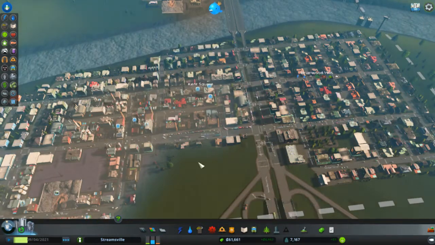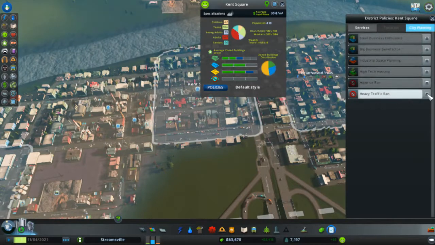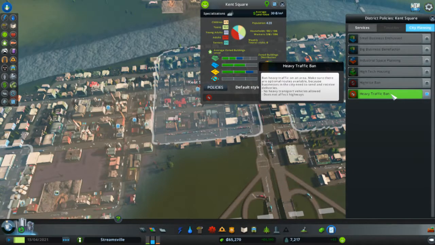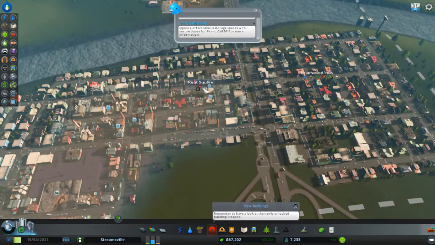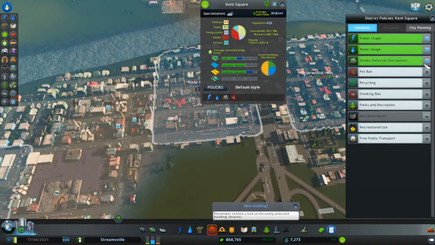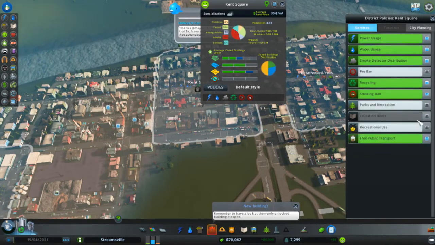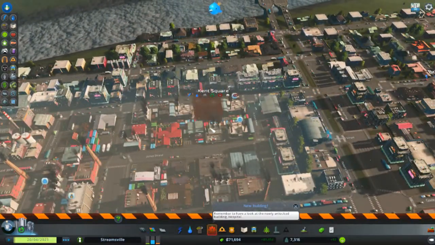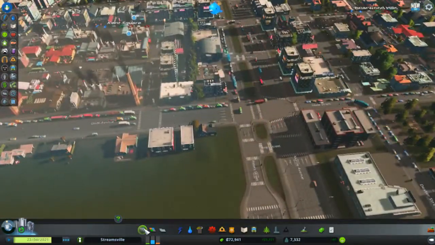New building, thank you. Let's go to Kent Square. We'll turn on a heavy traffic ban. Okay. Well, there's not any other option but that general area. Power usage, smoke detector, cycling, smoking ban, free public transport. Yeah, I guess I'll toss all that in there. Good to go. Now I need to, let's see, roads.